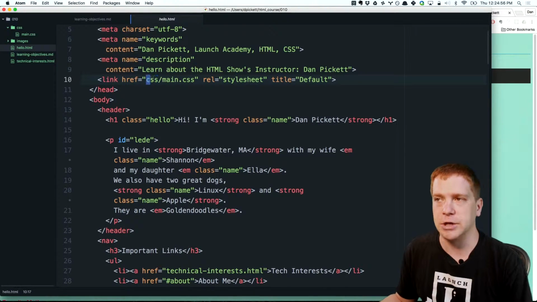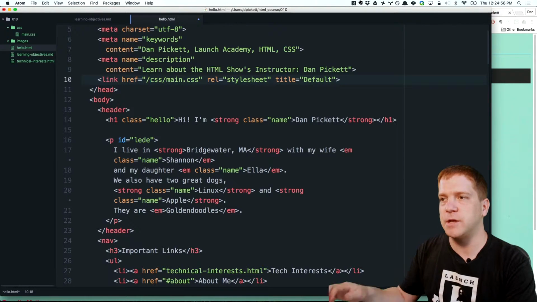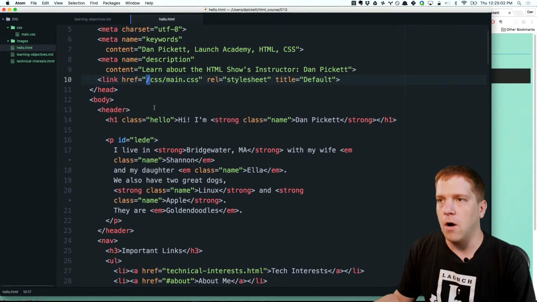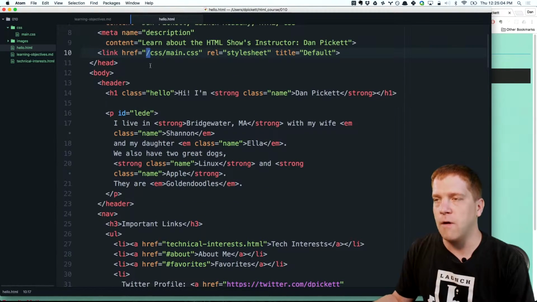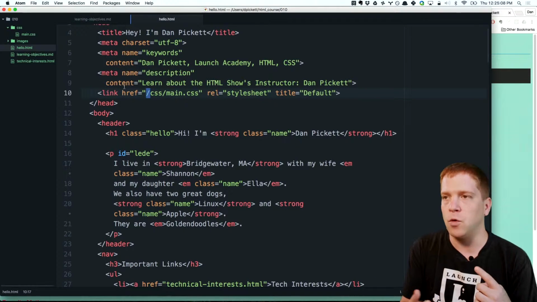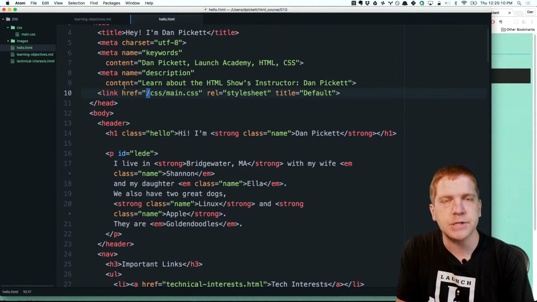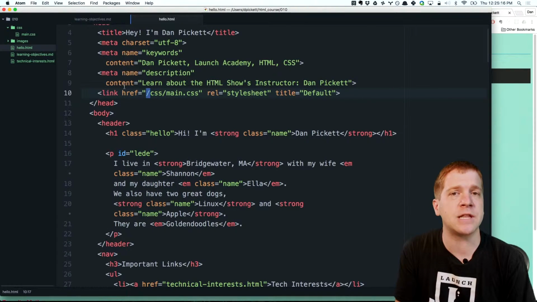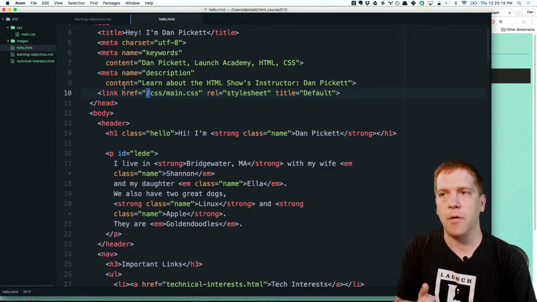Well, quite simple actually. All we have to do is introduce a slash in the front of our references to external files. This applies to other HTML web pages, to the CSS documents that we're linking, and to any images that we're referencing throughout our document.